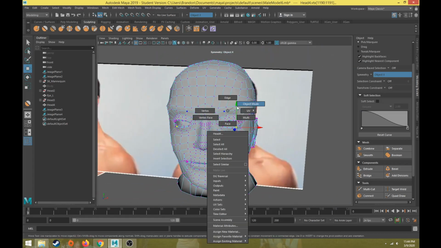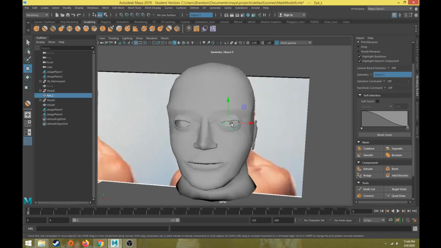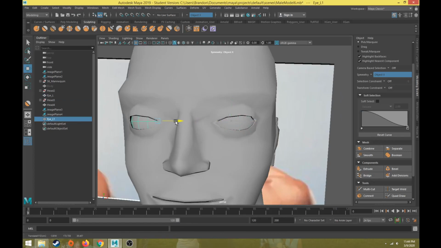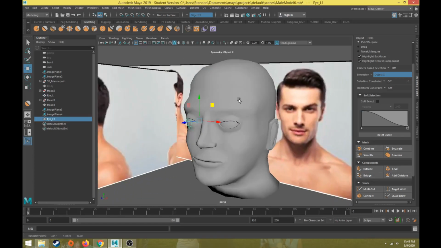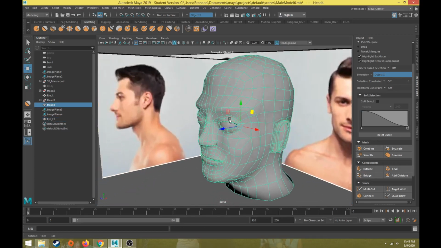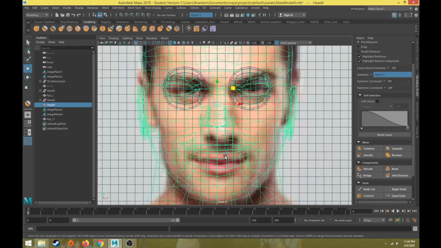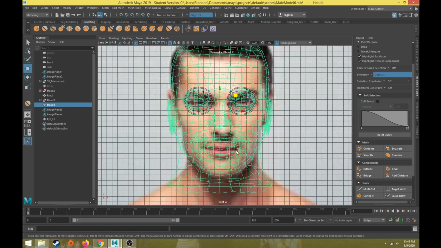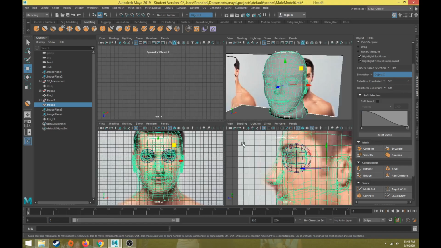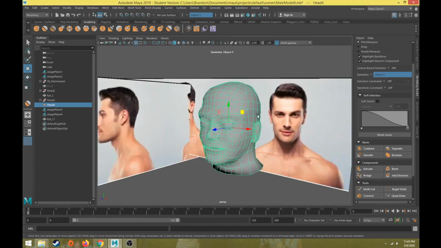All right, so that already looks like a lot better head structure around the eyes. We can duplicate this eyeball over to the other side. There we go, that looks pretty good. We have a good brow line started. We can create some more loops to define that brow line a little more. Let's look at the nose, as far as how wide the nose is. Oh, okay, so from this view the nose is too high, but really from the side view, my nose is in the right position. So I'm not going to mess with my nose too much. I think it looks pretty proportional.